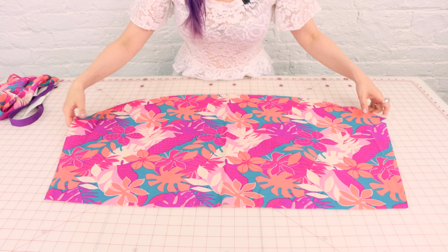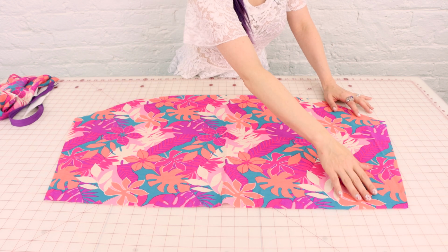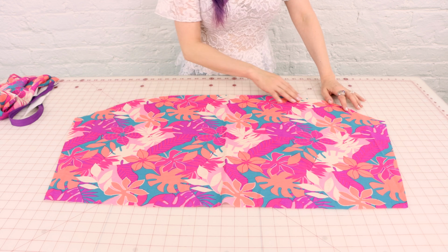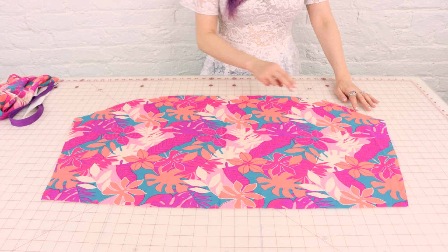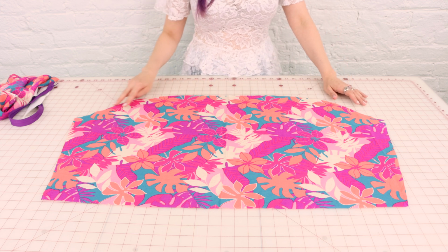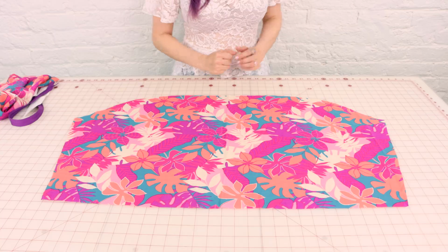So the first thing we want to do is add our gathering stitches across the top of the sleeve and the bottom. Now there's many ways you can gather. Today I'm going to be using the basting method. So basically what we're going to do is put 2 rows of basting stitches at the top and the bottom, and then we're going to scrunch up the fabric with those basting stitches. So let's go add some basting stitches.